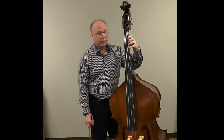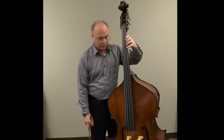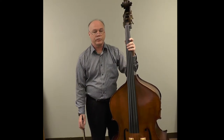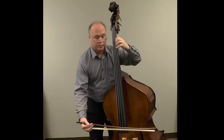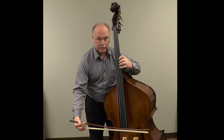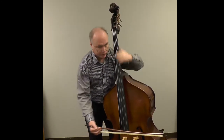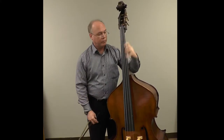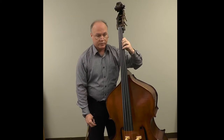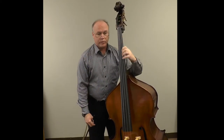In shifts of shorter length, that motion is pretty small. However, in larger shifts, the motion of preparation and throwing the arm is much greater. You can see I bring the arm a little bit back and throw it. In a bigger shift, I really have to prepare it and give it a throw. We're not just moving the arm from one position to the other — we're actually using gravity, because we use gravity to hold the strings down, and we throw the arm.